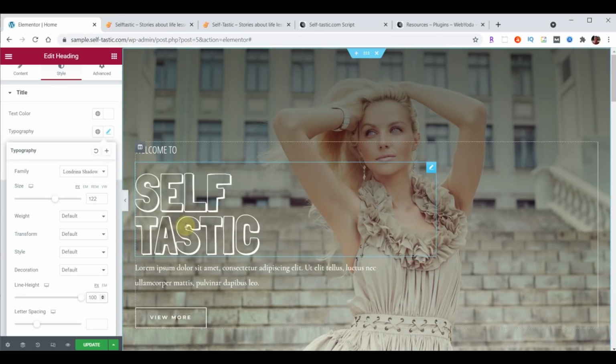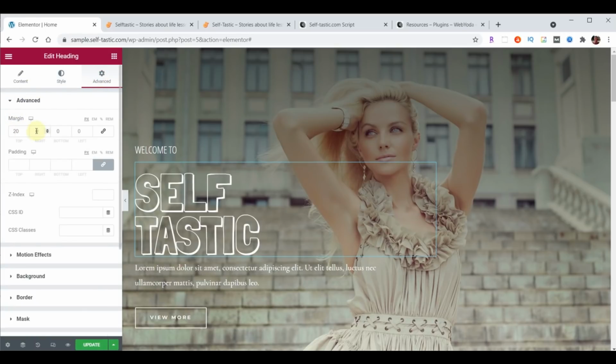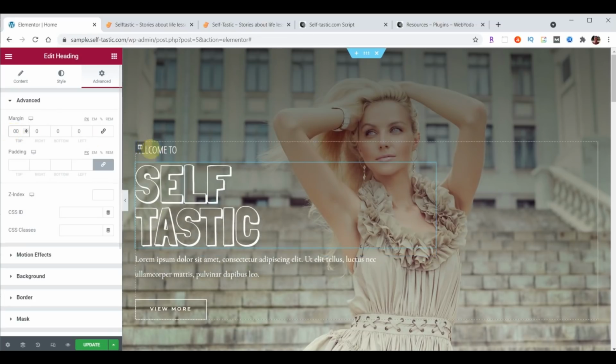And I want to set the margin to 0. And let's look at what margin is. If we scroll to the top inside of our advanced, we've got margin and we've got padding. Well, I want to set this margin from being 20. I'm going to set it to 0. And notice that it took this space out here. As we go along, we'll see some differences. I'll show you how margin and padding are different. Right now, it would be difficult to tell. But both of those things give you a certain amount of space around whatever the item is. But for now, let's just set that to 0, and we'll discuss margin and padding in depth later.